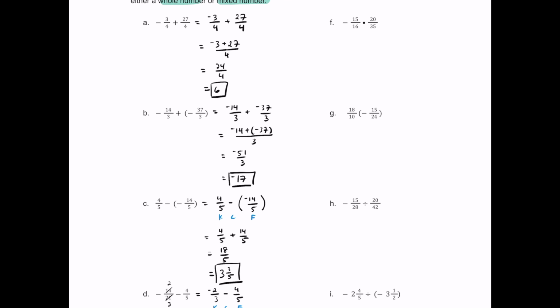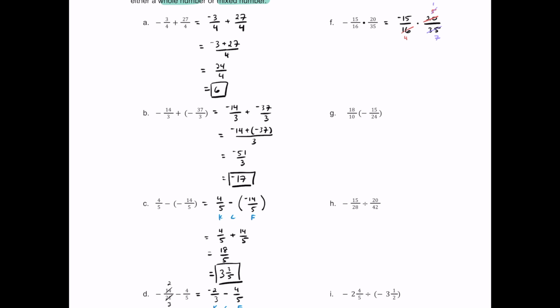Moving on, let's try F here. For F, we're going to be multiplying. If you're not sure where to give the negative, again, we typically give it to the top number. You can choose, but it's usually easier to give it to the top number, okay? We're multiplying here, so we should try to cross cancel if we can. I think 16 and 20, we can divide them both by 4. That'll be 4, and that'll be a 5. Then I'd like to cancel out this 5 with this 35. Again, there's multiple ways to do this, but I'm just going to make this a 1 and make this a 7. I don't think we can do anything besides that.